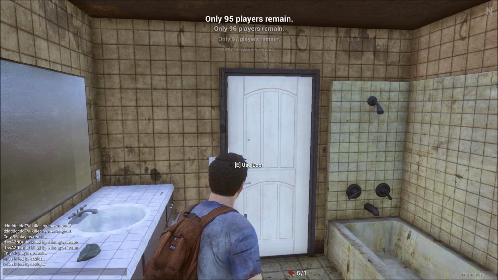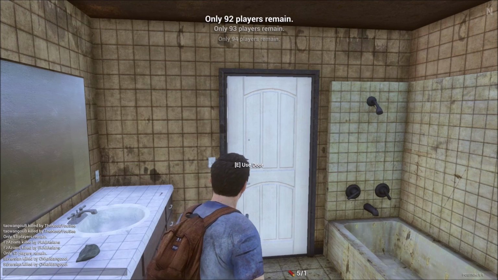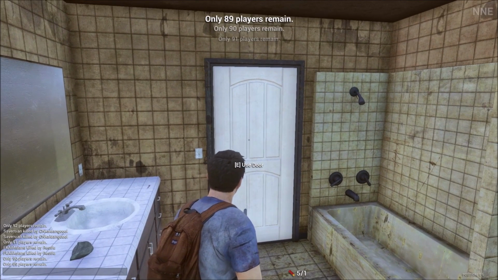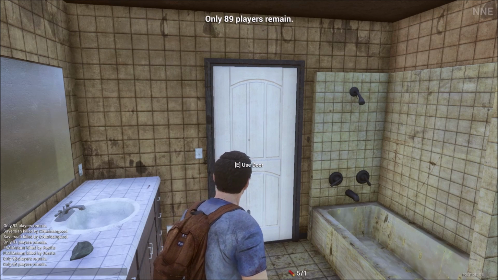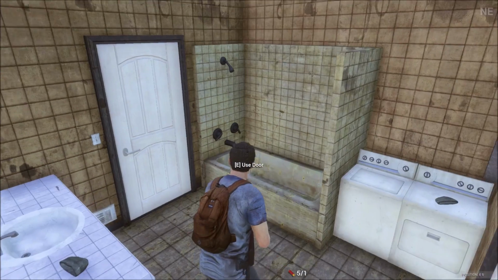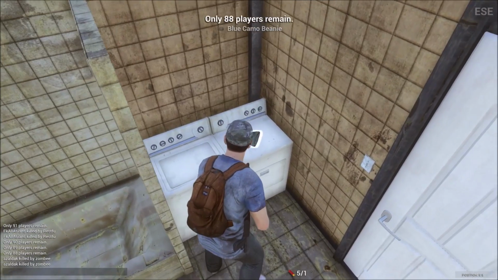After about 5 minutes in this game, a green circle will appear on this map. I'm at E5, so I'm right here. A green circle will appear somewhere on this map, and you have to get inside that circle because toxic gas drops everywhere else outside of it. If you are caught outside of that, you die. Slowly, but if you're in the gas long enough, you will die.